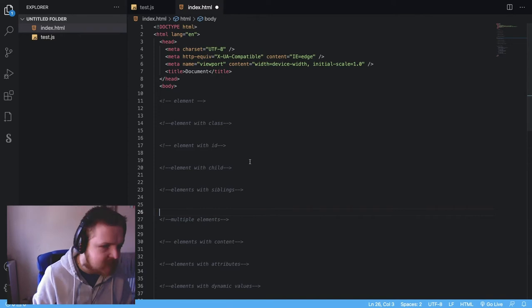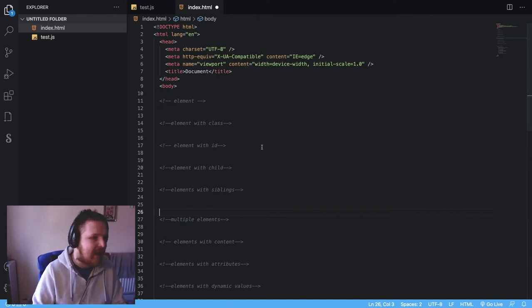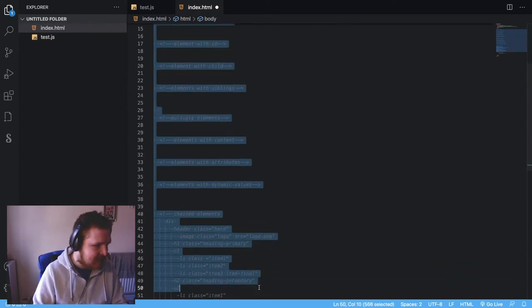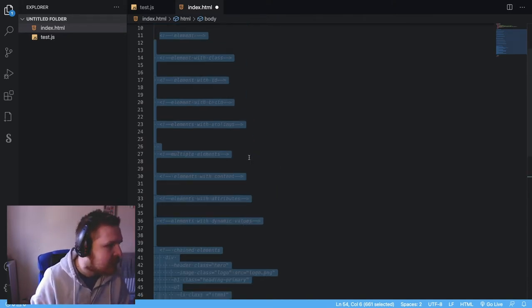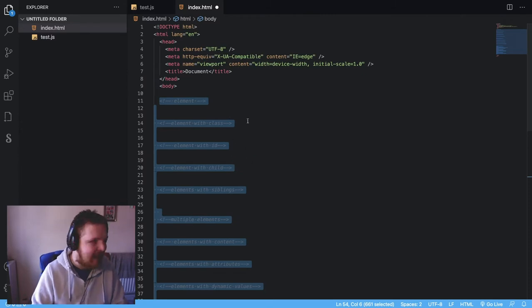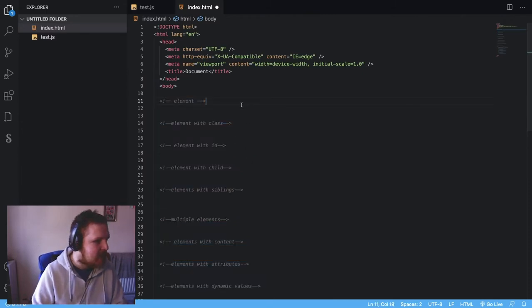Hi guys, so today I want to be talking about Emmet and how we can use Emmet, which is an extension which you can plug into VS Code and various other code editors to basically allow you to create HTML elements with shorthand expressions. So I'm just going to go through a few examples of how we can achieve this. So I'm going to start with the simplest, which is just how do we create an element using Emmet.